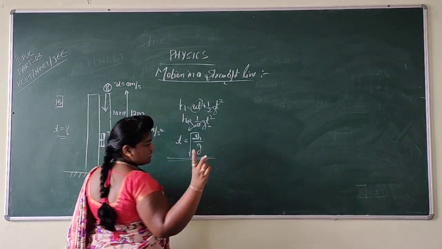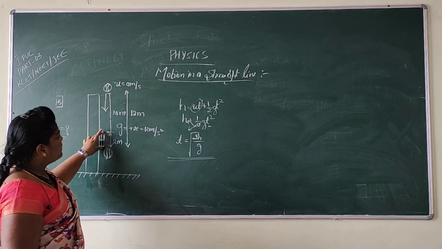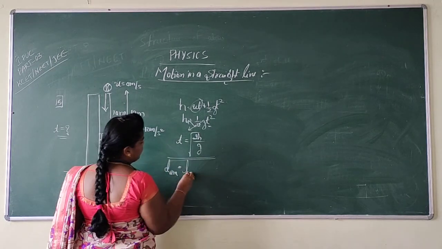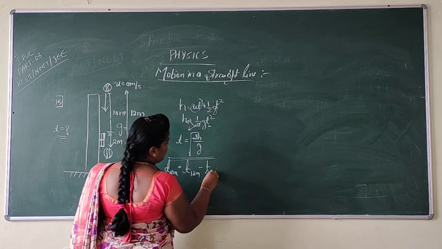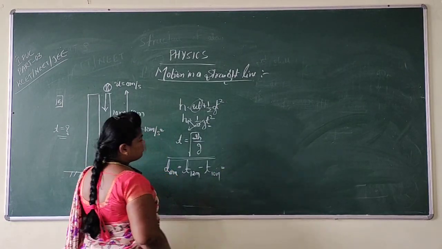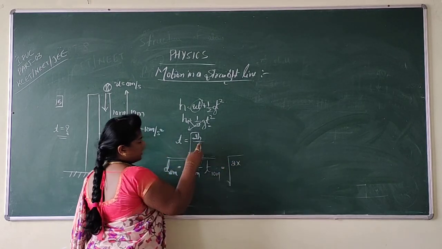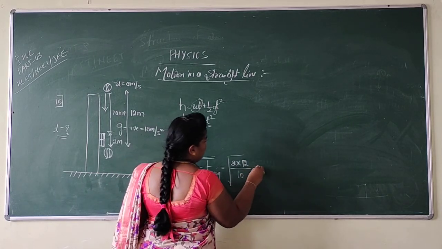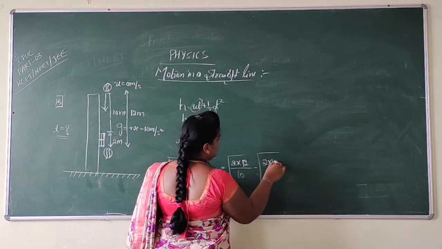Dear students, see what I said. I want to know the time in which the ball is going to cross the 2-meter window. To calculate that, the time for crossing of the 2-meter window can be calculated as the time taken by the ball to cross the 12-meter height minus the time required by the ball to cross 10 meter of the height. Now I apply this formula here: square root of 2 into h, which is 12 meter, divided by g, g is 10, minus square root of 2 into height 10 meter divided by 10.